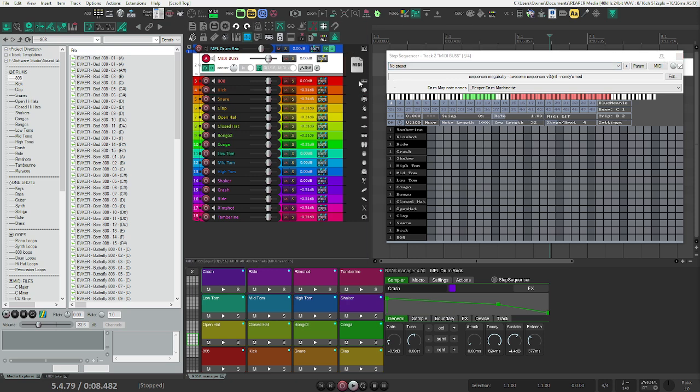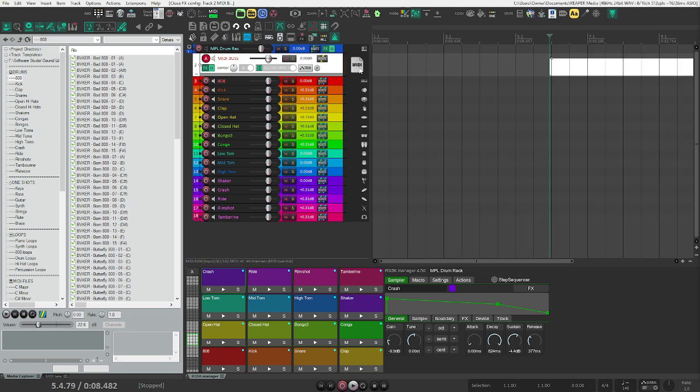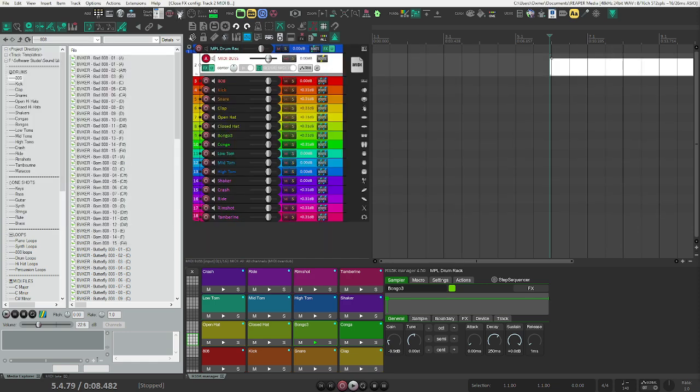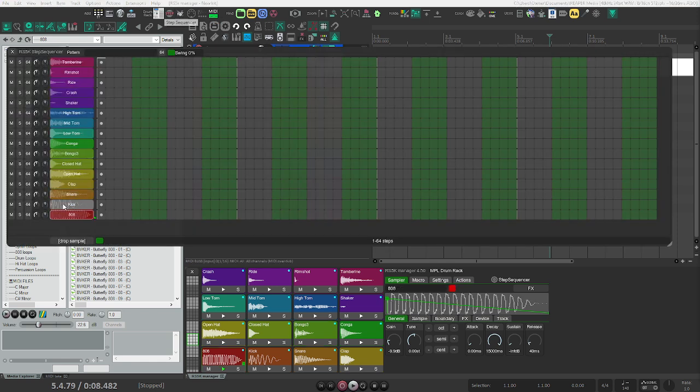So let's close this. This is the Mega Baby sequencer that is on here in case you want to use that. Great way to program drums. If not, you can come here to the MIDI bus, click the step sequencer, and here we have the MPL step sequencer for the drum machine. Close it. Select 16 sounds, and this changes all 16 sounds. Go to the step sequencer.